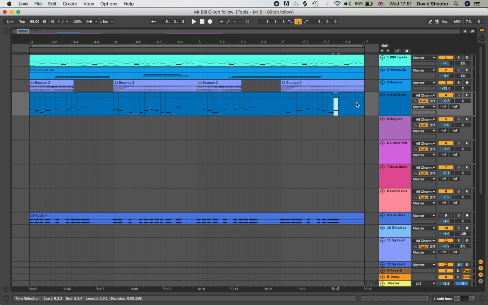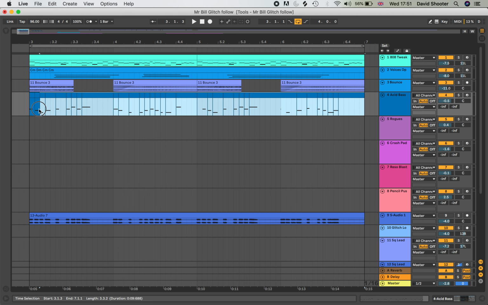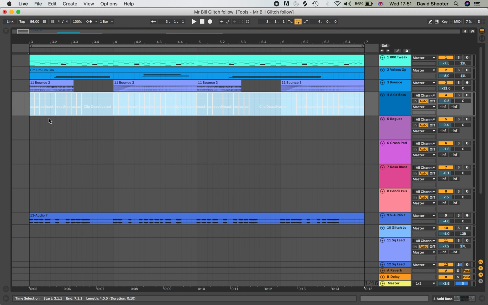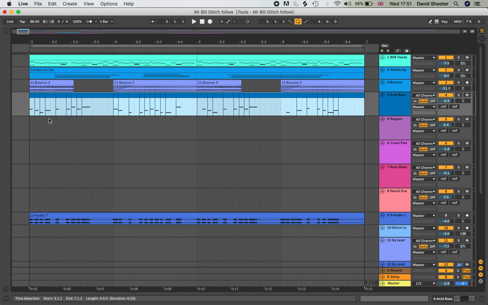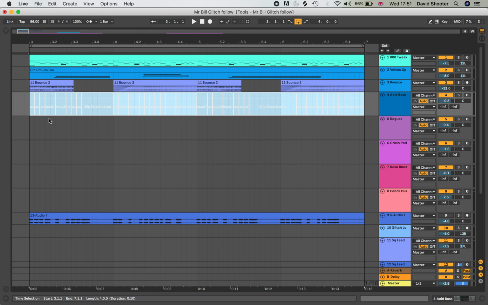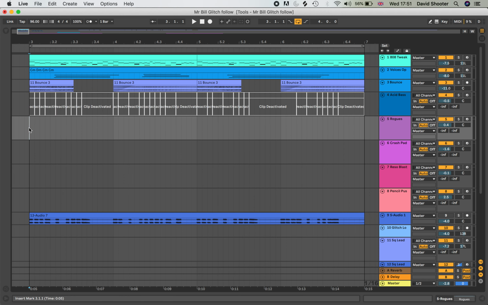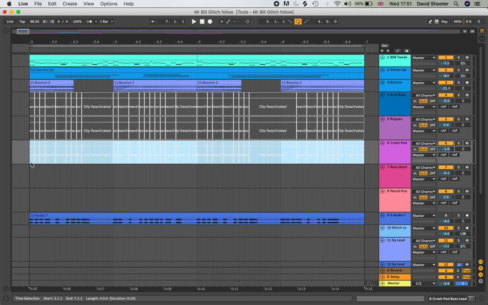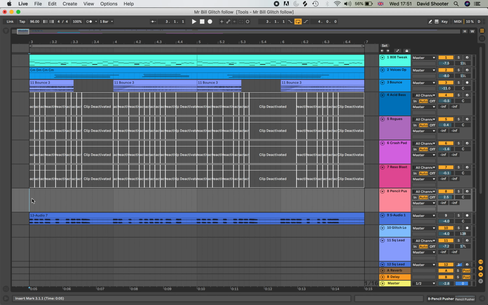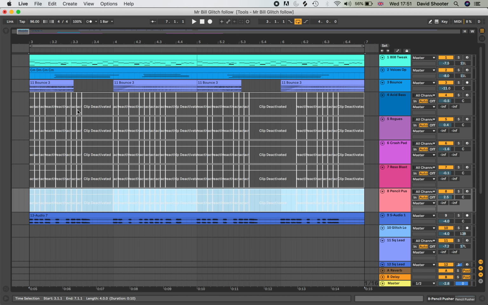It'll still sound the same, but we're now going to copy all those individual clips onto all the other bass tracks. But before we do that, and here's where it gets super sneaky, I'm going to highlight them all and mute them all. So to mute them all, just press 0 on your keyboard. So 0 on the keyboard mutes all the selected clips or unmutes them. So mute them all, then copy and paste onto those other tracks, okay?